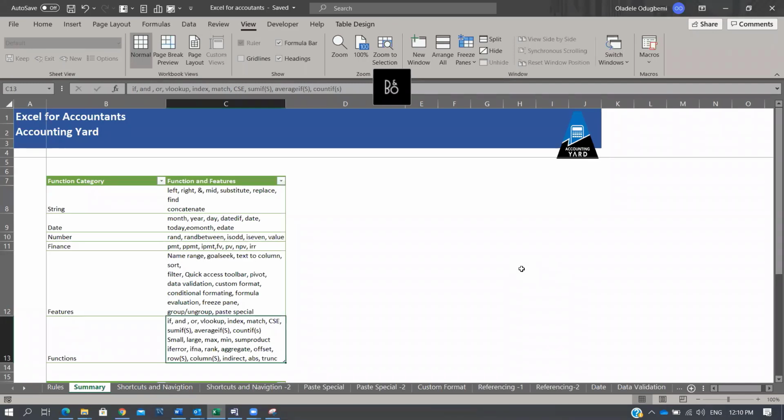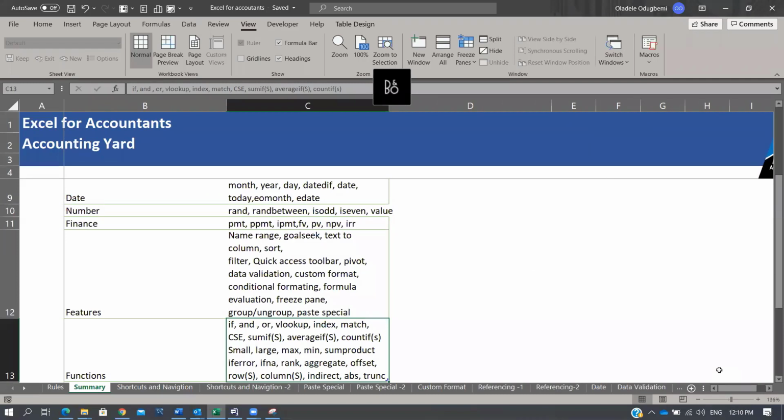Now, this webinar would require me to display or use Excel functions and features. You most likely observe, right? You can ask questions, because we're not doing any other thing other than Excel. So the focus is strictly on Excel, right? We're not focused on accounting. We're just looking at functions and features that accountants use on a day-to-day basis.